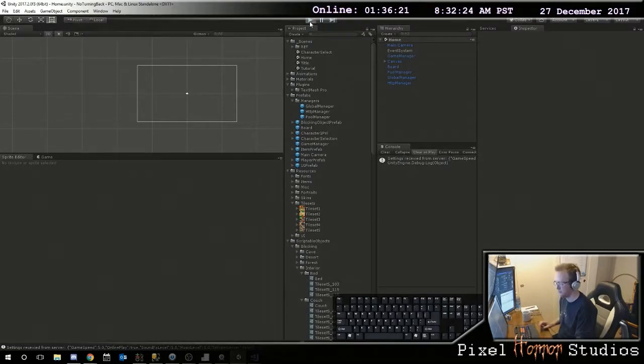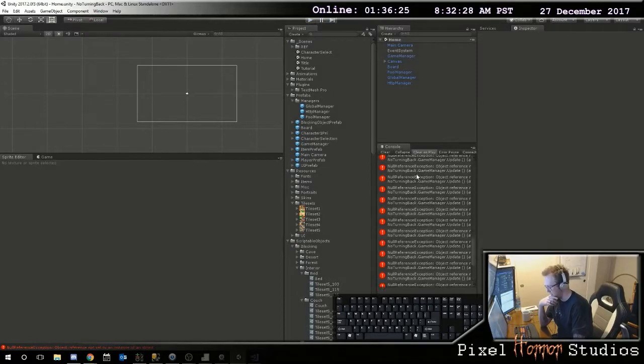Now, sometimes at the moment when it's loading, I'm getting an error method which is failing right there.